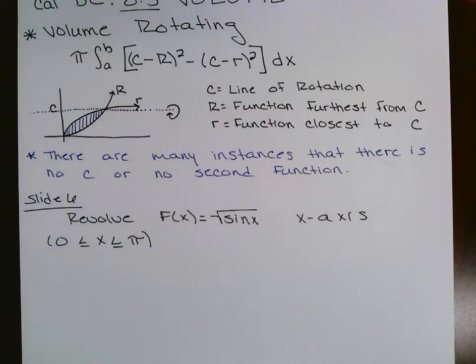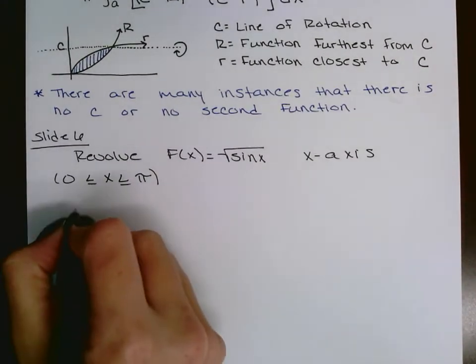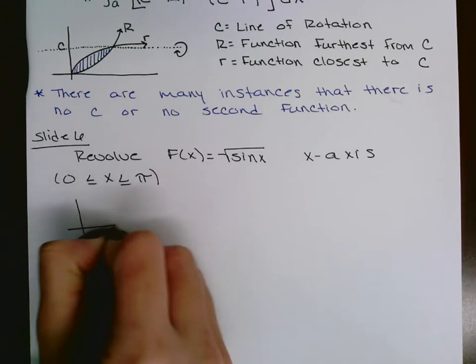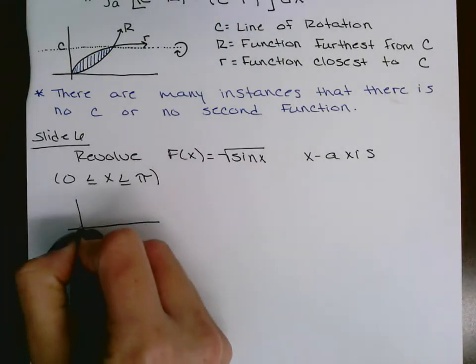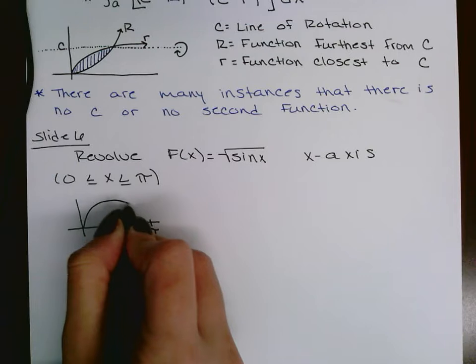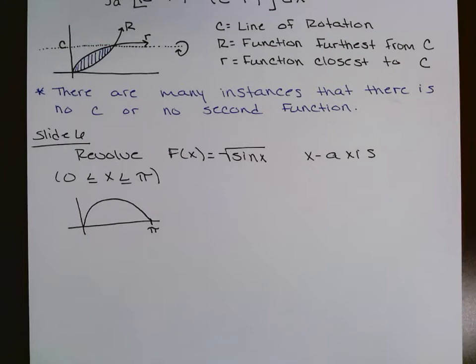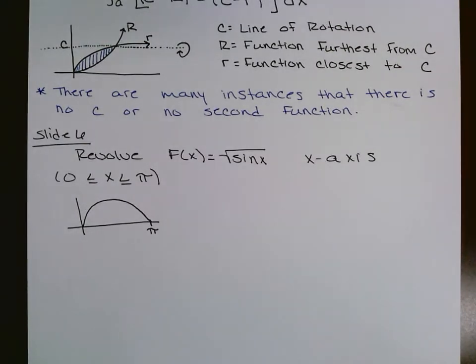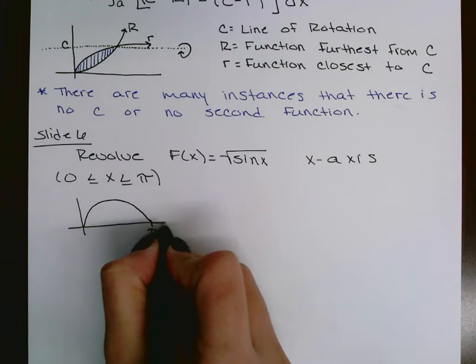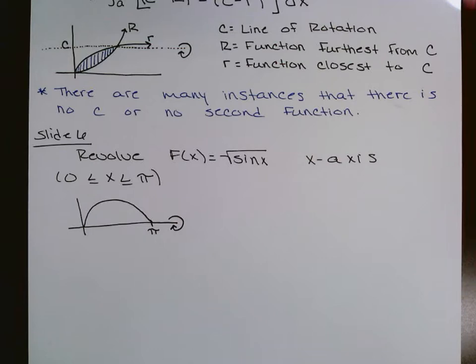Okay? So if I want the square root of sine only from 0 to pi, think of the original graph of sine. It's the over and under. Okay? So if a full sine graph goes all the way to 2 pi, half of it going to pi is only that first part that goes over. Okay? The square root function just might make the y values a little different. So we are going to rotate around the x-axis.